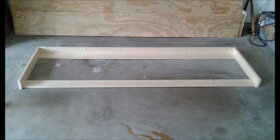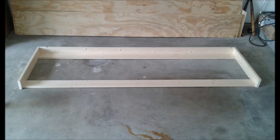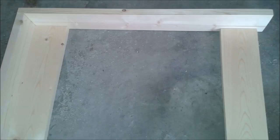This first one is the first piece of the bed, which would be a stationary piece. This picture here shows some of his trusty tools and how he fit the boards together with screws. Here's a look at the stationary part of the bed which will eventually be built up on top of the frame inside the van.